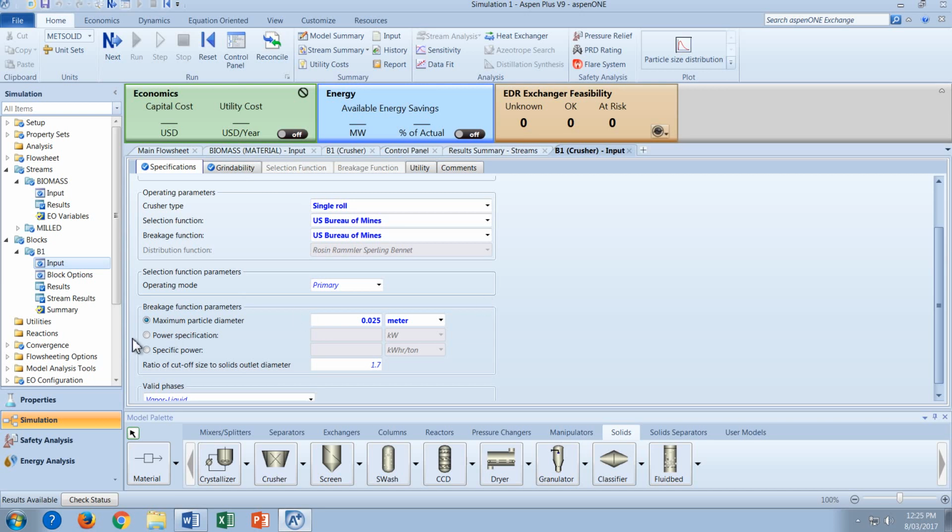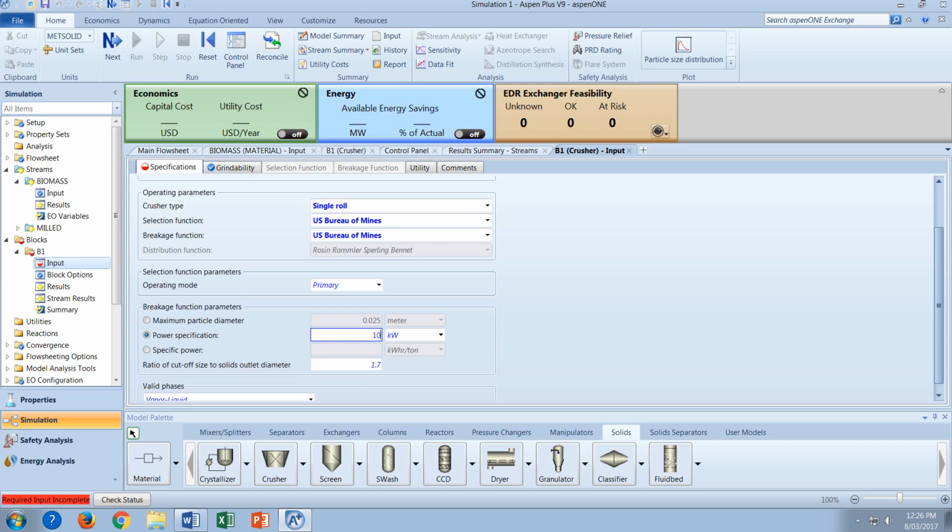So for example, I just have one with 10 kilowatts. So I select power specification here, and I change that to 10 kilowatts. So with our initial specification of 25 millimeters, we see that we needed 15.6 kilowatts to do that.